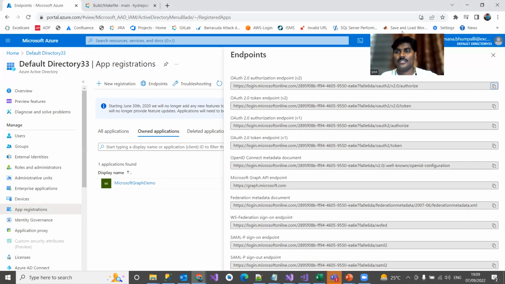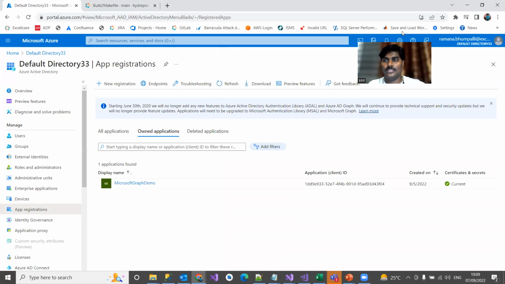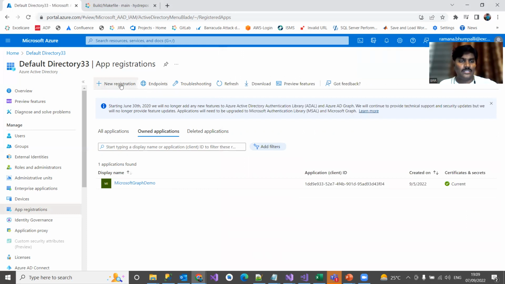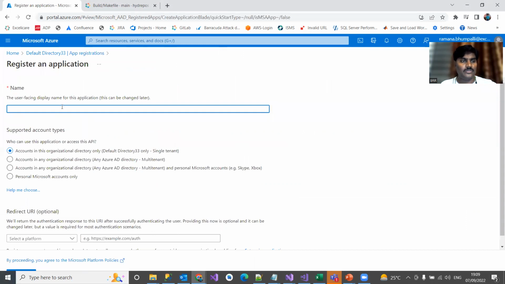Just closing this, and here just click on new registration. You just specify the name of this application. I'll say sample app, and you choose the supported account types here. There are a couple of account types: accounts in this organizational directory only, accounts in any organizational directory, like any Azure Active Directory or multi-tenant, accounts in any organizational directory and personal Microsoft accounts, and personal Microsoft accounts only.